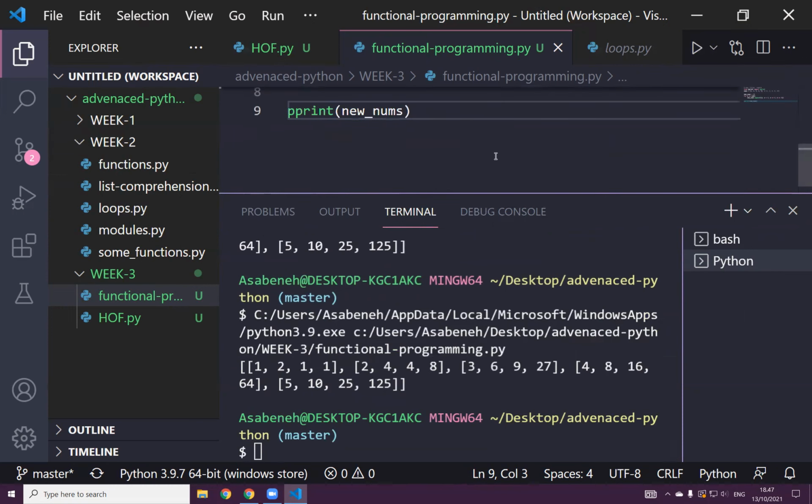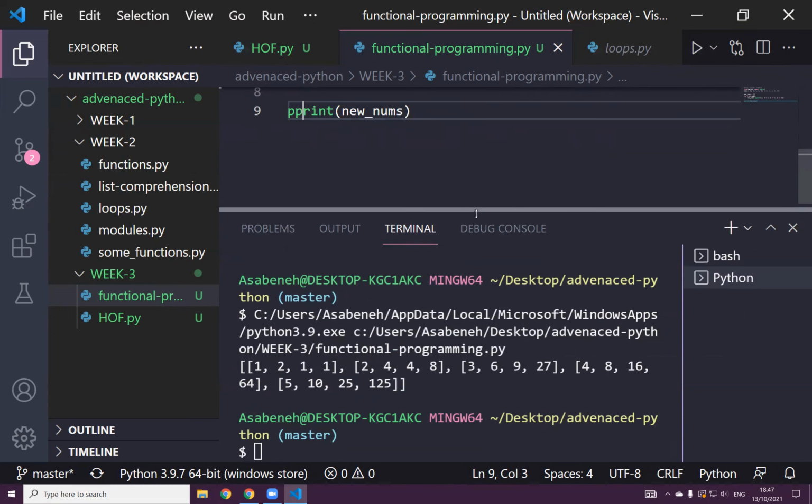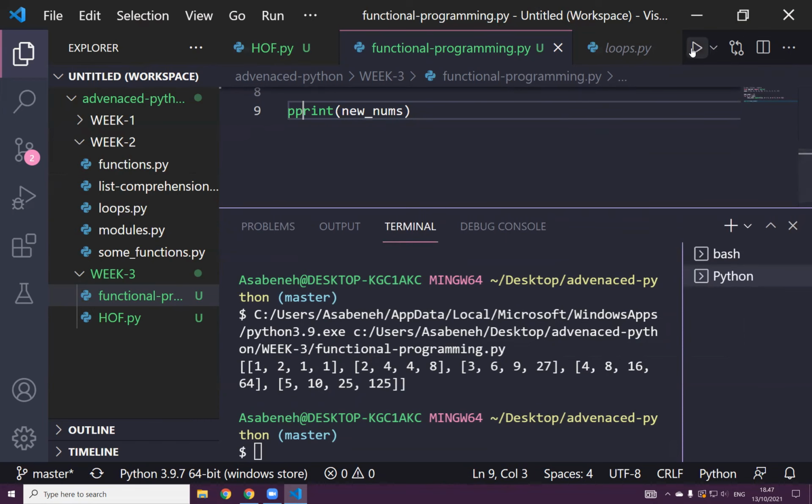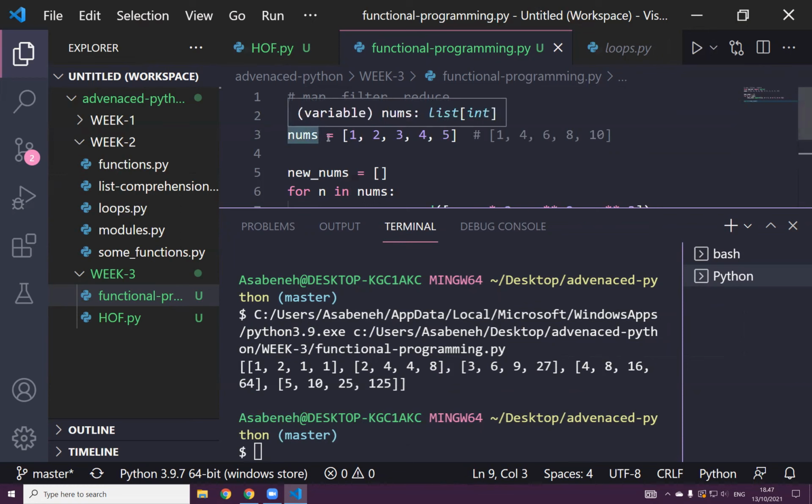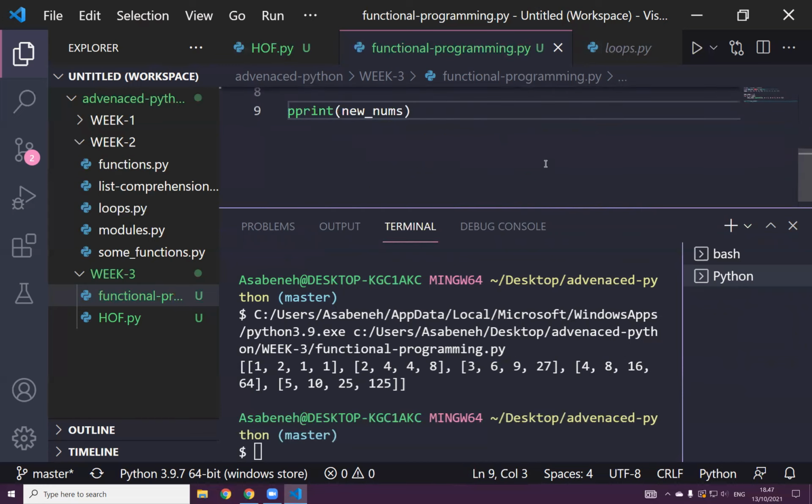I was expecting something different. Let me run it again: from pprint import pprint. Maybe there's nothing to format or make prettier.